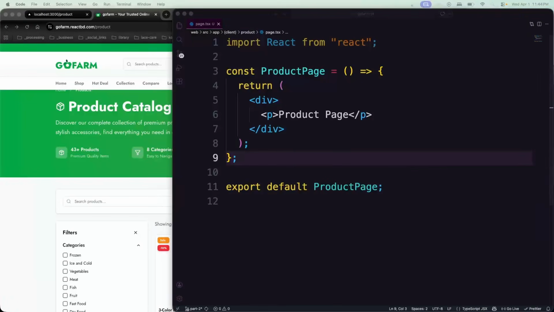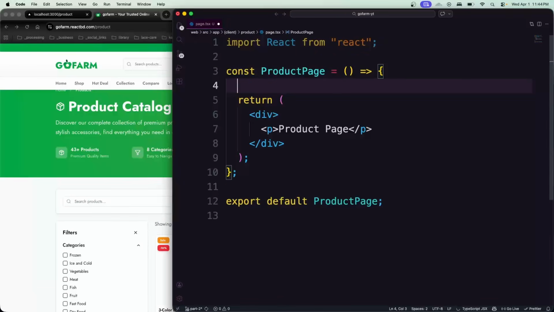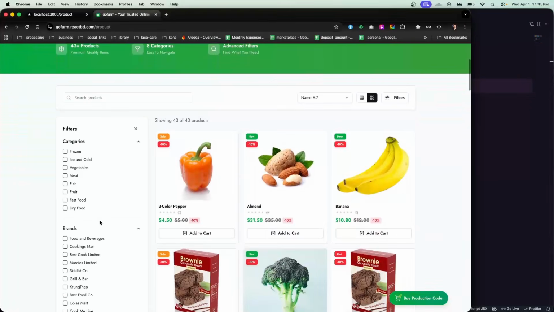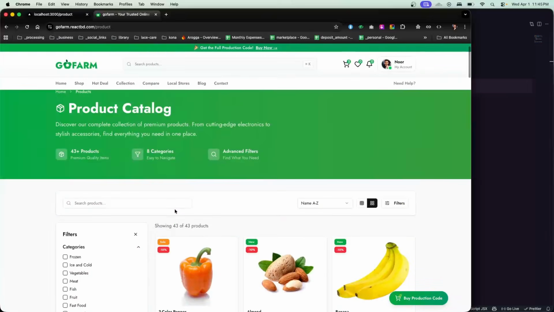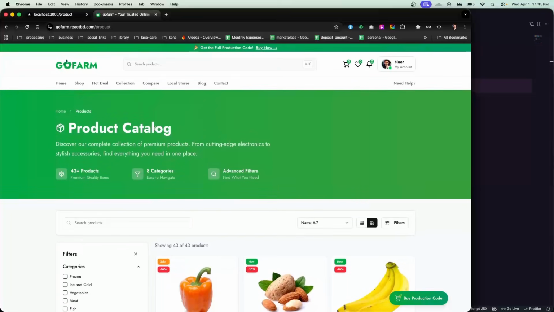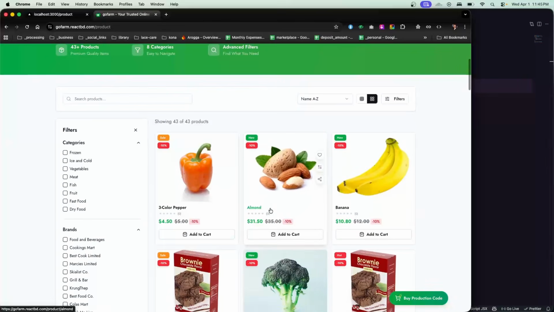So now we have the product page, and we're going to start doing the setup right here. First of all, how are we going to get the products, because there will be a lot of other products there. I'm going to show you a very simple and strategic way to call them, like a 1, 2, 3 setup. As you can see right here, we have the categories, the brands, and the products. So we have 3 calls in this particular page, and those 3 calls are going to be on the server side, not on the client side.